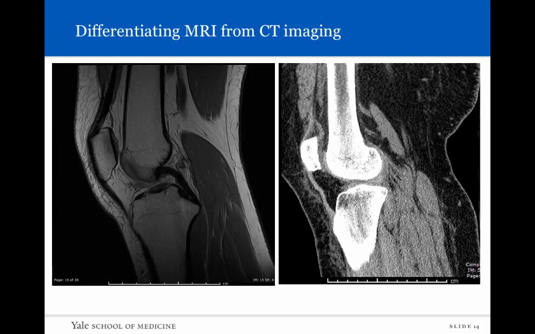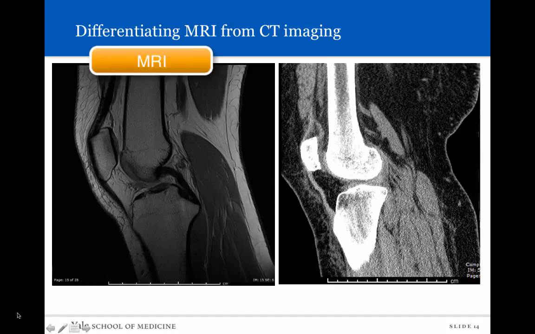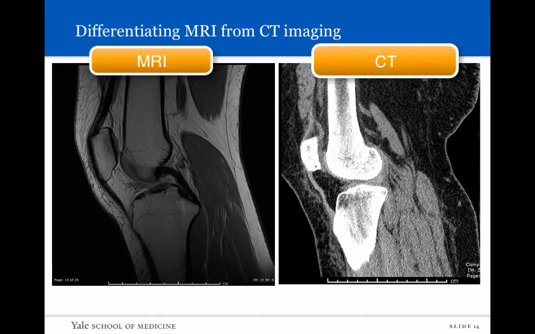So what are some ways in which we can differentiate MR imaging from CT images? Well, for one thing, MR imaging is very good at depicting the soft tissues. The soft tissue contrast resolution is much better than on CT imaging, and what that means from a practical perspective is that you have an ability to differentiate the internal architecture of different soft tissue structures, the muscles from the tendons, from the bones. And so for example here, we have a sagittal MR image of the knee, and we have side by side a CT image of the knee in a sagittal plane as well.